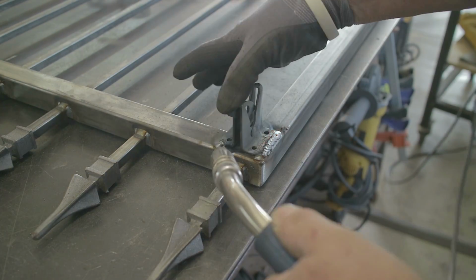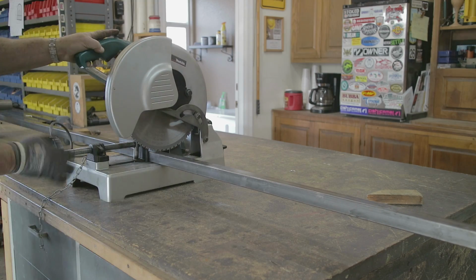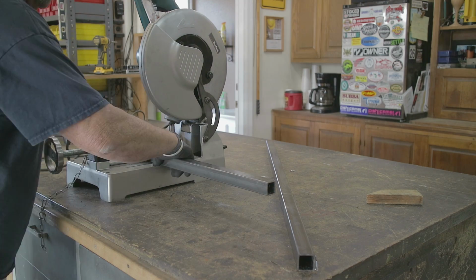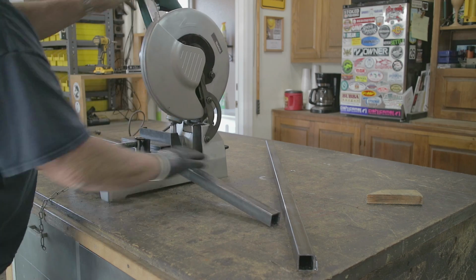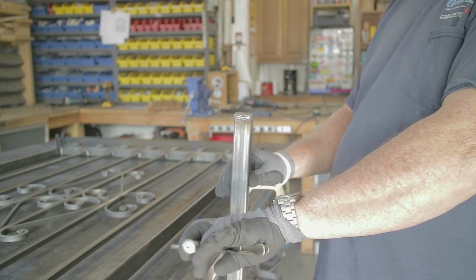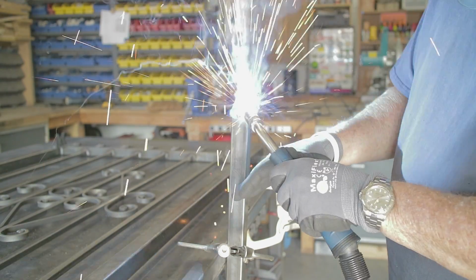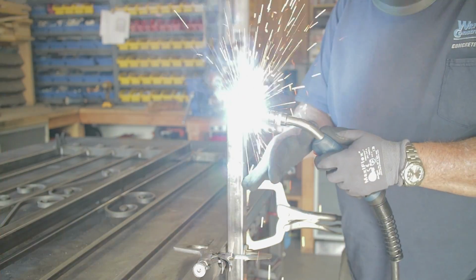Once this is done, I get the posts made, then we get the other part of it welded on. And these are the actual posts for each side of the gate. And this is where the other part of the hinge is going to be welded on, and the other part of the latch is going to be welded on. And before I did all that, I wanted to go ahead and put caps on both sides of these posts. I just didn't want any chance of water or rust getting up inside of there. So this is just 1.25 inch square, 1/8 inch thick flat bar stock that I cut out and welded on.